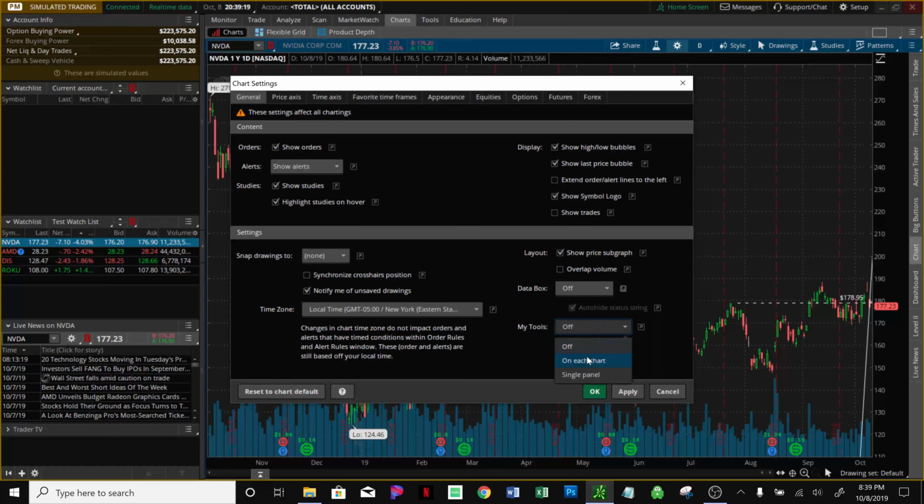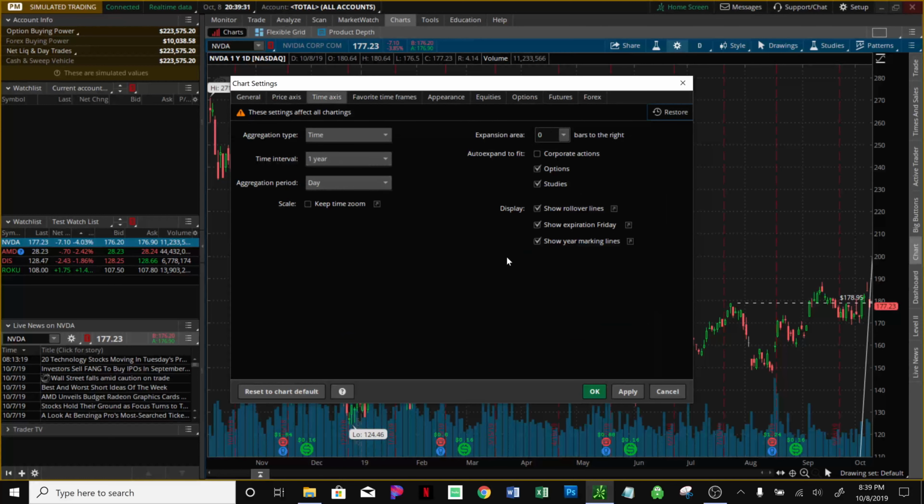Under my tools, I put on each chart. This will create a toolbox up here, which I'll show you a little bit later. And then next up here, under time axis, I get rid of the expiration Fridays.